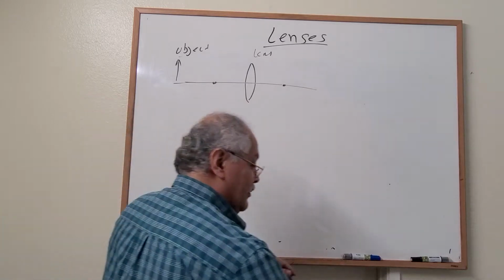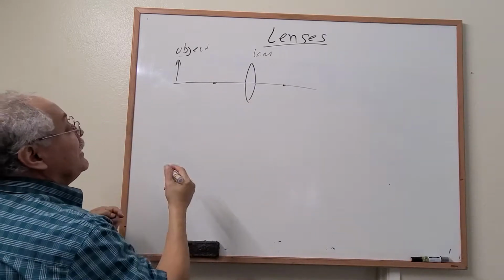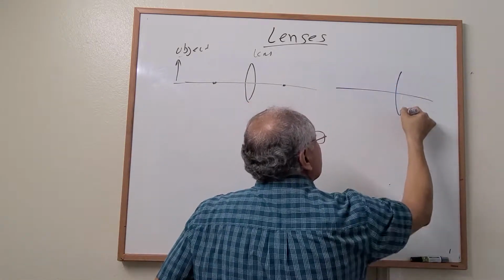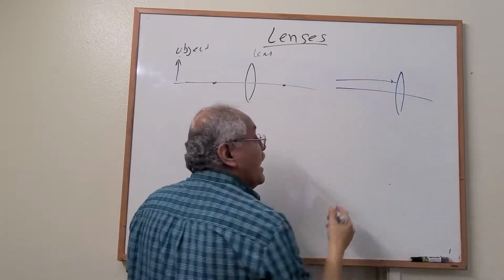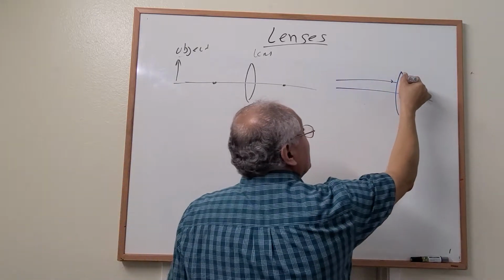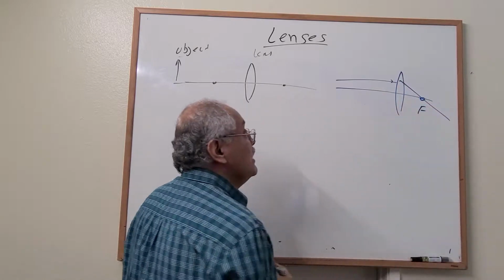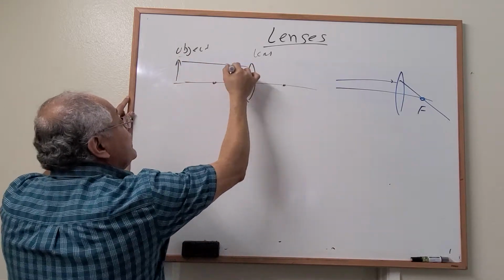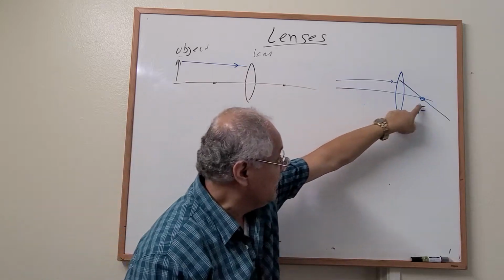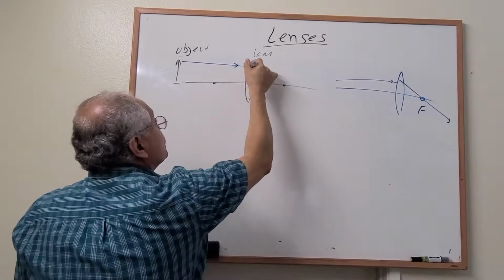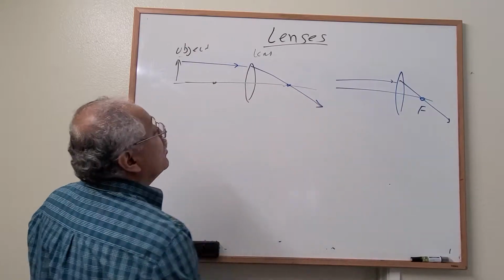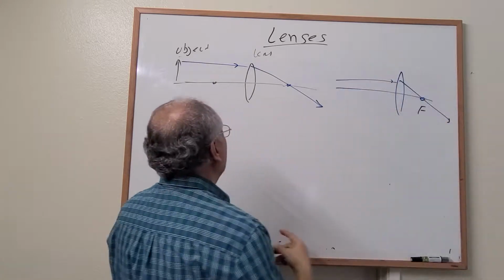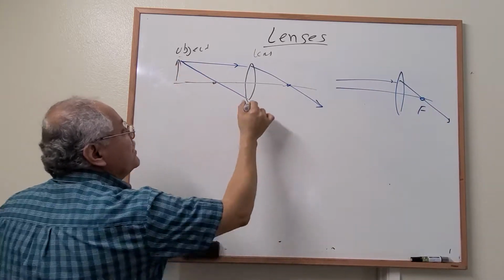Remember the condition of how we found the image? We have the lens right here, and we use lines parallel to the principal axis. What happens? The ray is refracted and passes through the focal point. So we use this rule to find the image. Let's do it. We have a ray parallel to the principal axis. How is it refracted? Toward the focal point. And now we can go backward: a ray toward the focal point is refracted parallel.